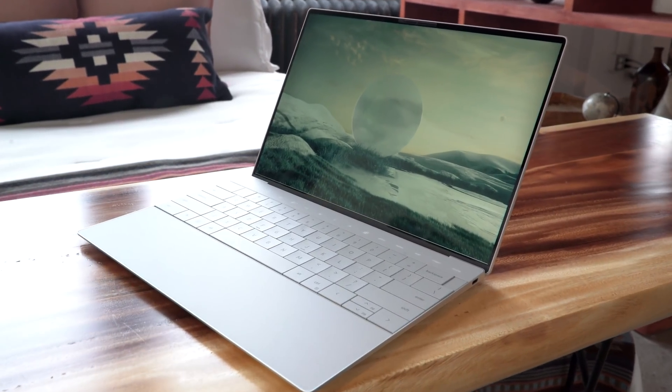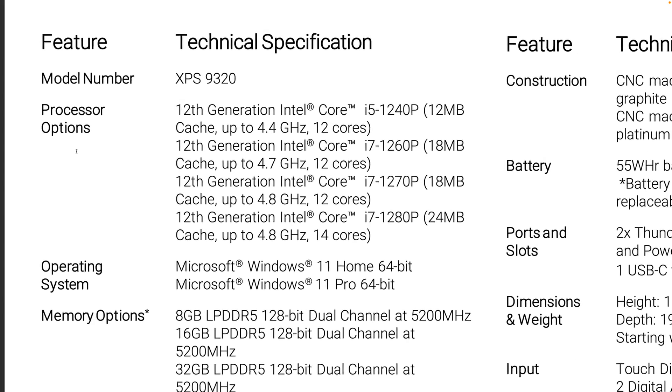Let's look at the specifications. These are 12th generation CPUs. The one I want to pick out as an absolute monster has 14 cores — six performance cores, the same as the H parts, but at the lower 28-watt TDP. I'd actually like to see this part in gaming laptops too. The other options have four performance cores, similar to previous U-part XPS 13s. Leveling up to six performance cores is amazing, and you can hook up an eGPU — that's just awesome.